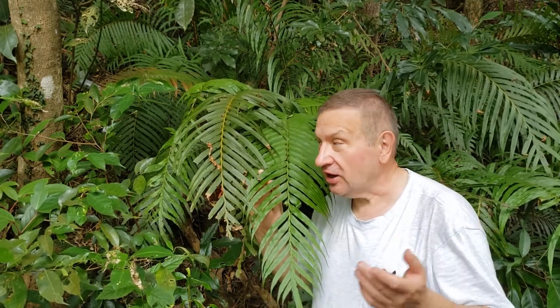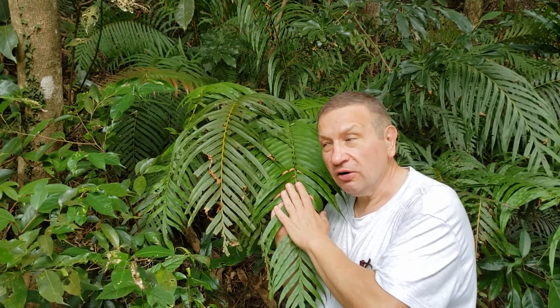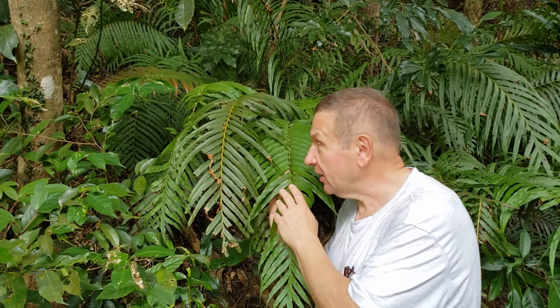Blechnum are very big. These are a tropical group of Blechnum. At least these species you can see in many much more southern places — in Borneo, for example, and in many other places like Vietnam, you can see this fern as a normal component in the forest. And this is almost the northernmost location of that particular tropical Blechnum species.